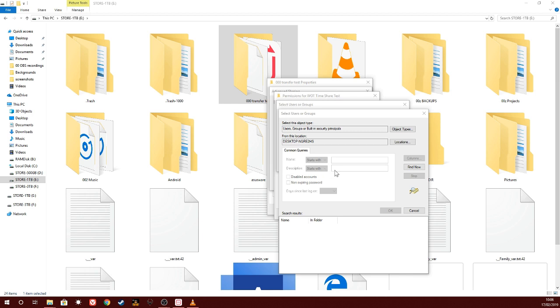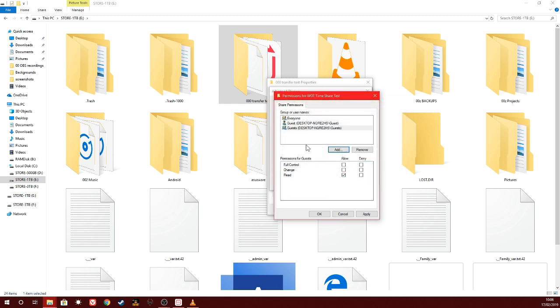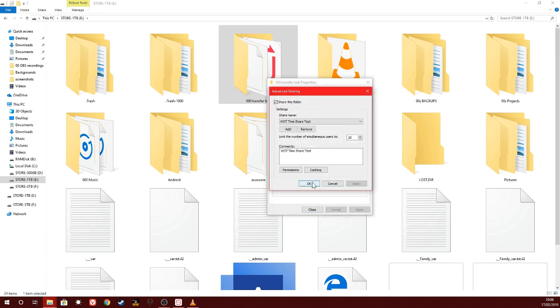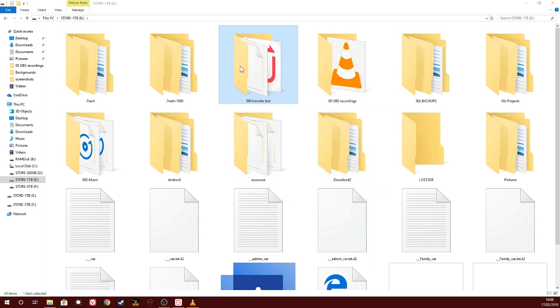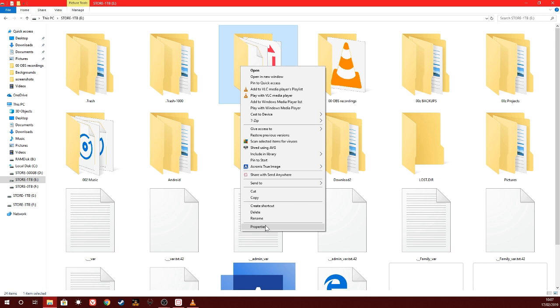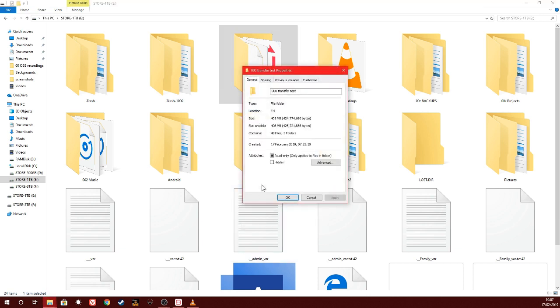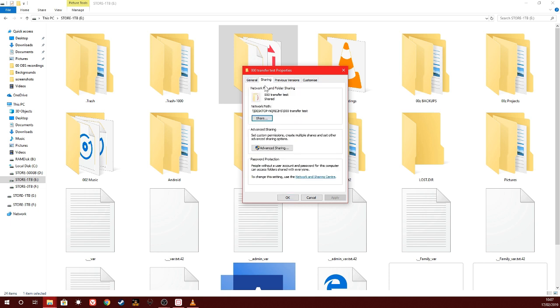Just have a quick look at advanced. There's nothing to see there. Okay, and okay. And then for both of those that we've just added, give them full read and write privileges. Then we're going to apply that, and then OK. Apply that, and click OK. And then we come out of there, having OK'd everything, and that's all done. Okay, good idea to uncheck that second to last box there. Do that. I didn't. You should really. Okay, so we're good on everything there, and cancel out of there.